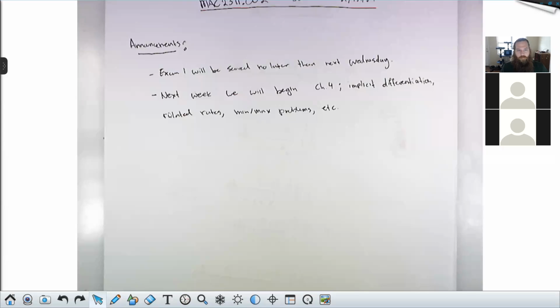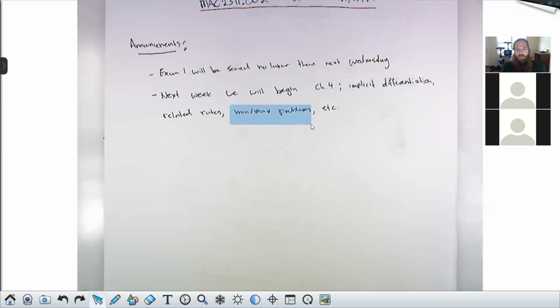The things to really watch out for, related rates, this is a tricky section. People tend to have a hard time with that for a few reasons, I think. First off, they're all word problems, right? Related rates is all about taking a physical situation, sometimes not necessarily physical, but a geometric situation, often a physical one, and transposing it into a mathematics situation. So you take some formula and you differentiate on both sides with respect to time. And then you'll try to figure out, when this balloon is shrinking, how much air is flying out, that sort of thing. Implicit differentiation, less tricky. We're going to talk about that today.